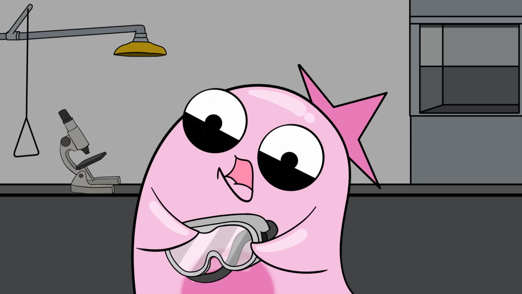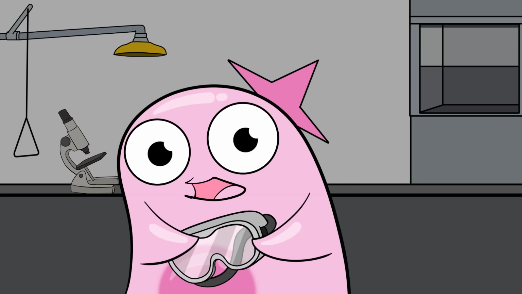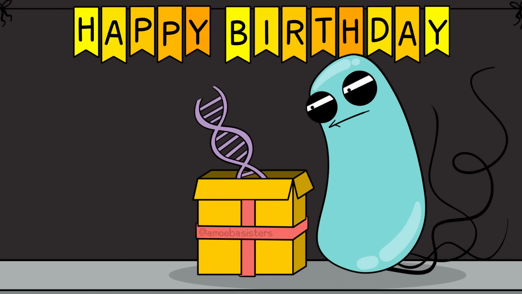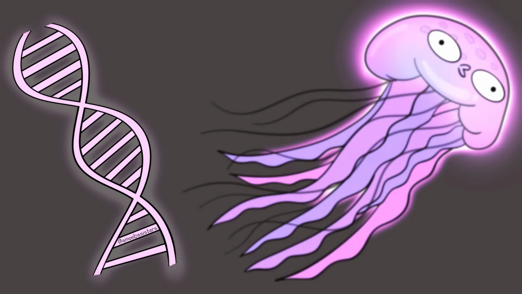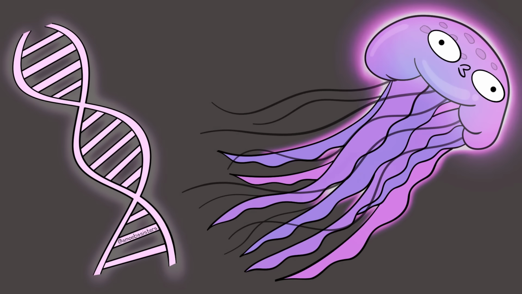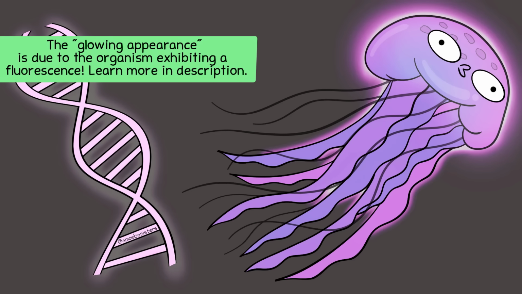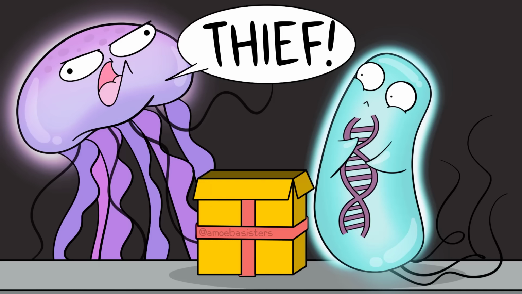There are a lot of labs in biology that are super memorable, as I've mentioned before, but I remember this one where we had these bacteria and we gave the bacteria a gene from a different organism. It came from a jellyfish, specifically a bioluminescent jellyfish. Its gene that was taken up by the bacteria gave the bacteria the ability to have this glowing appearance if put under the UV light, like the jellyfish. How wild is that? It was a neat lab to do once I became a teacher, too.